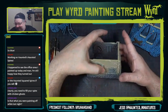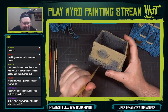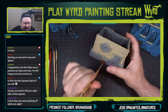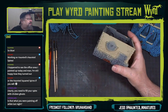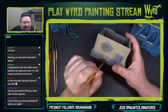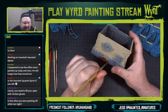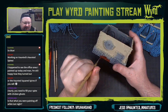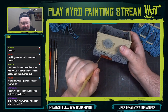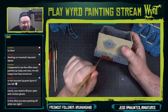All right, let's get us started. Just a word of advice, don't stab your brush into the miniature like I'm doing, unless it's a junk brush. This brush is DOA, so it's okay, but it will wreck a brush real quick if you stab it like this. Although that is a valid painting technique, stippling, just poking, making little dots of paint. I've used it in many miniatures for either texturing or a form of blending, and it comes out quite nice, but it does destroy a brush. Like I said, kind of therapeutic, stab, stab, stab, but it will wreck a brush, so make sure you're using a junk brush.